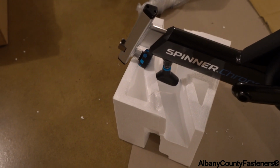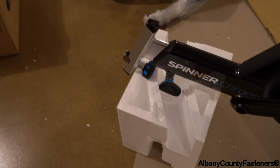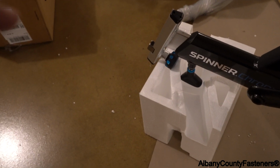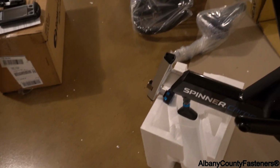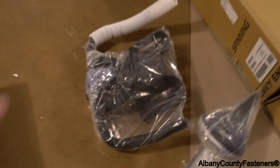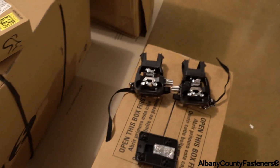That's all done. And here you can see how I'm using the foam to support the bike. I'm not even holding it. That's why I do this. And these pins have no pressure on them. Even though that's on the styrofoam, there's no pressure. All right, so let's put the handlebars on, which is this here, and then we have the electronics and the pedals.